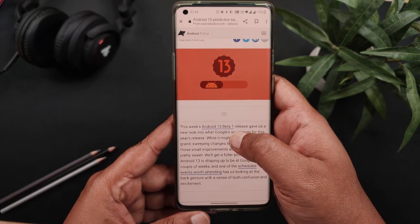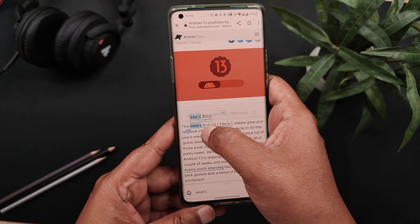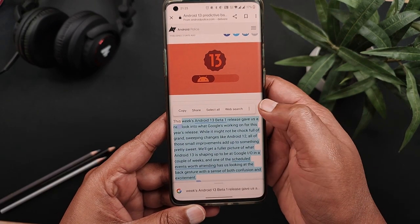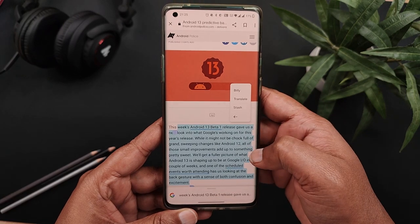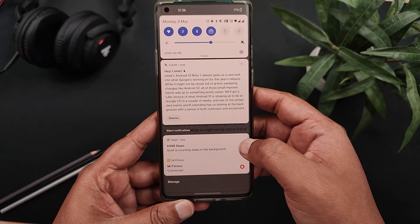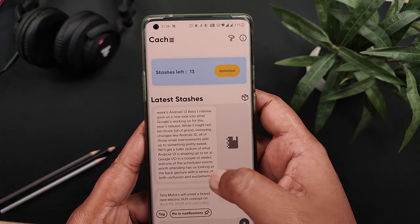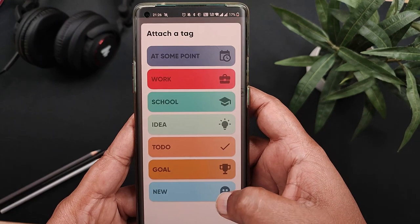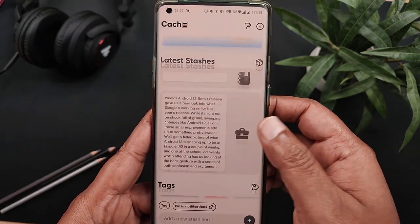Casay is the next app in our list. It's a pretty handy application for sorting text copied from anywhere on your phone. You can go anywhere on your phone and select the text you want to keep for future reference. If you then tap the little three-dot menu, you will find a new option that says TAS. Tap that and the text will get transferred to your notification center as well as to the app itself. Within the app, you can label that text making all your selections easier to shift between later on.